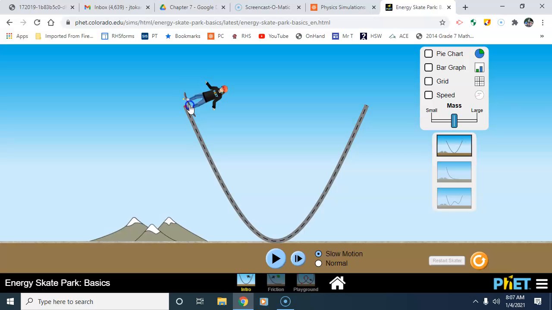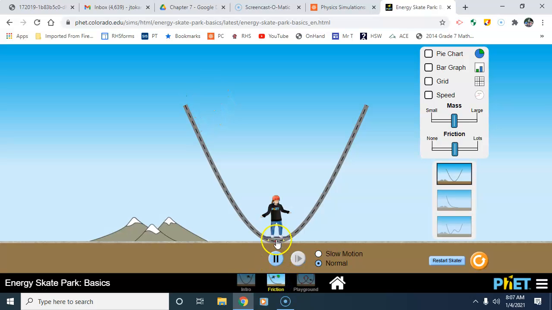Now, theoretically, other hills or loops, highest points, could be just as high as that first hill if it were a closed system. You could make it just up to that same height, right? But we just showed that when we put in friction, you really don't make it all that close, right? So now with friction on, we don't make it quite that far. And the further we go, the less we make it, right?